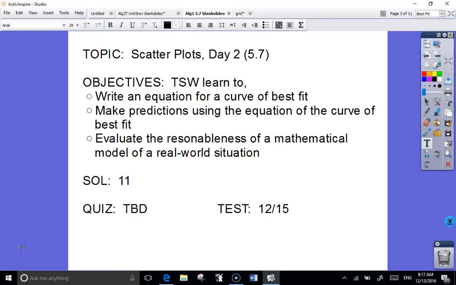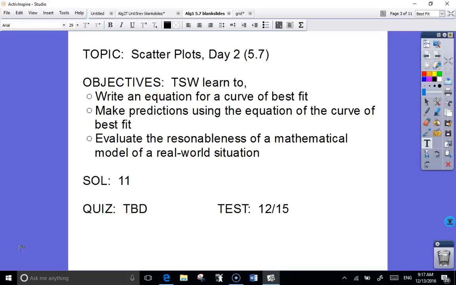But if they are pretty close to being on a straight line, what do we call that? Correlation. If there's a correlation between the data, then it looks like they kind of fall on the same straight line, like we saw yesterday. The more hours of study had a positive correlation with your grade on the test. The more you study, the better you do. The more hours you watch TV had a negative correlation.